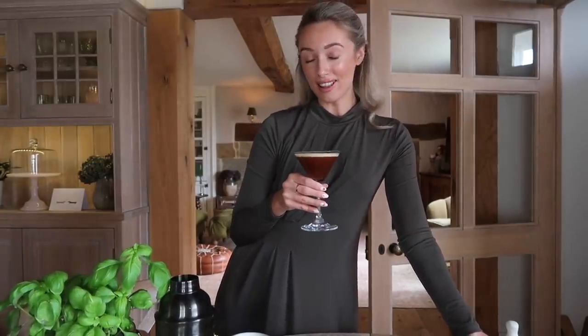So give it a go, my darlings. Next time you have friends over, next time you have a dinner party, if you are having a dinner date at home for Valentine's Day, or you've got your girlfriends coming over, why not create the perfect espresso martini cocktail? So I'm gonna enjoy this while Charlie and I have our lunch, and we'll see you at the hotel. Cheers.